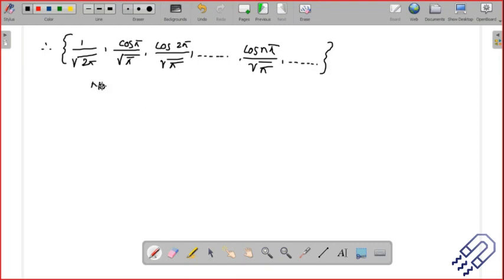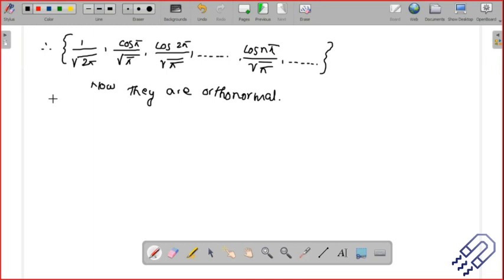Now they are orthogonal and normalized, so we'll just write down they are orthonormal. So if you actually want to convert a function and normalize it, we can do it in this way. You have to take care that you understand this, because when we are doing Fourier series, we actually have to use these things some of the time.